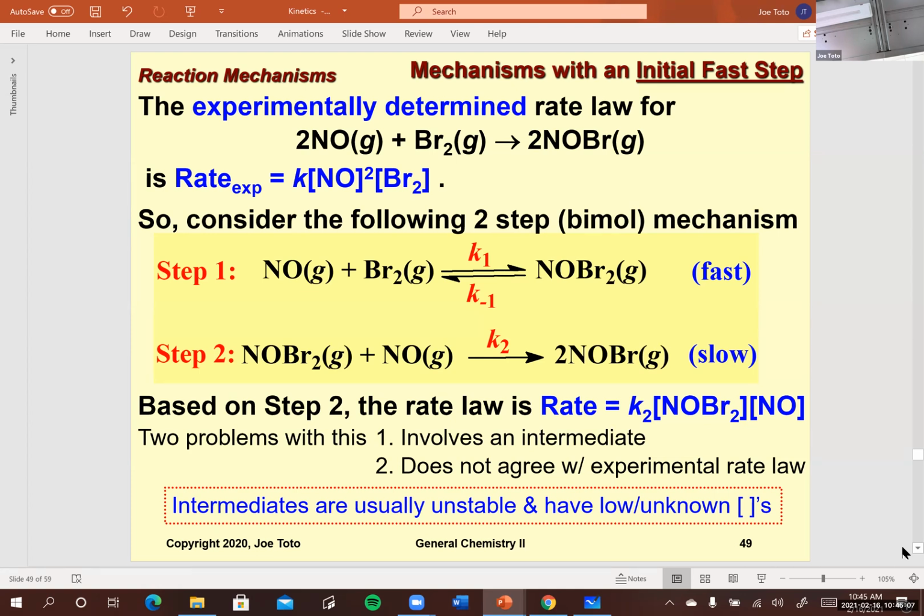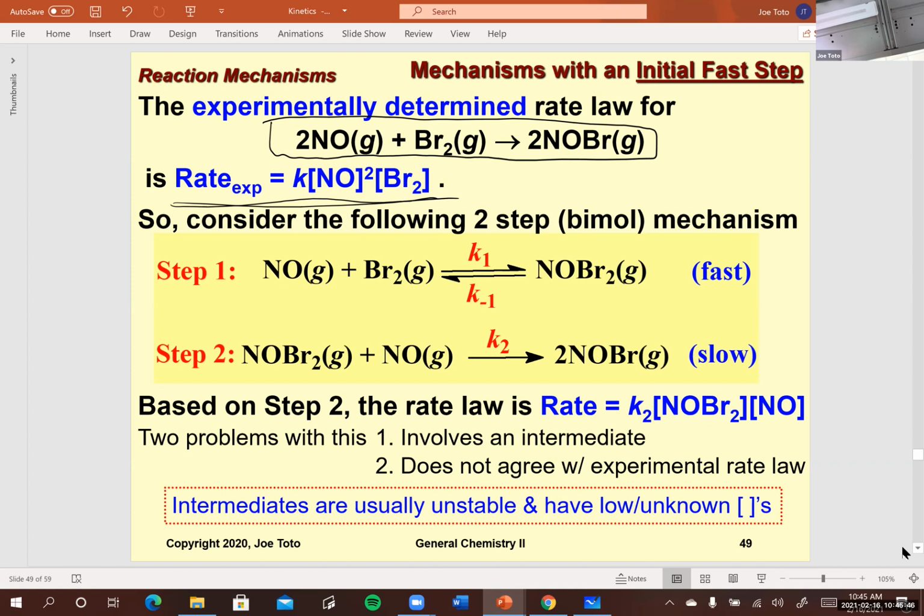and working through it. All right, so here we have our next reaction. Someone was nice enough to go to the lab and determine the experimental rate law for that reaction. Someone else proposed a two-step mechanism for this. The first step's fast, the second slow. Now we have to go through our checklist to see whether it's possible.